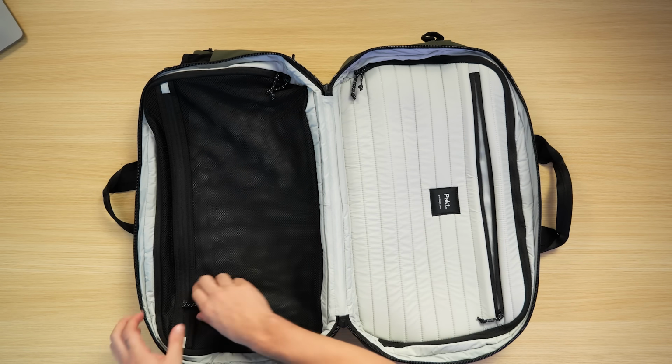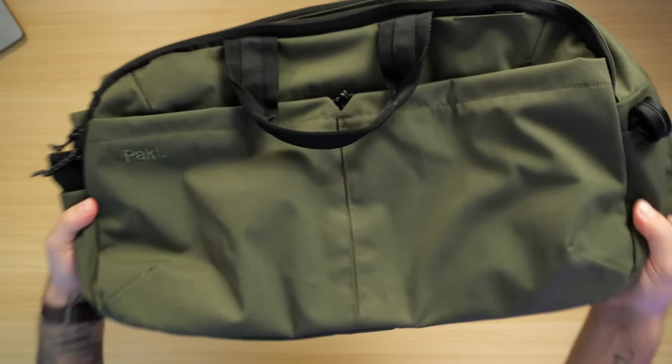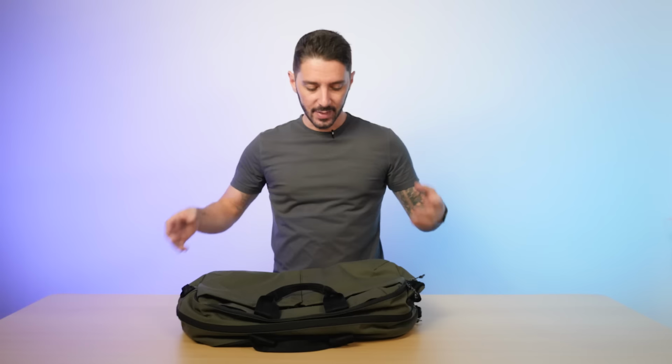Impressive laptop protection, great organization, and a classy canvasy material that I love because it has some soul to it without picking up too much hair or lint. Very important, doesn't always happen. But if you're more of a backpack person, the travel backpack, I don't know, one of my top 3 to 5 large travel backpacks of all time.